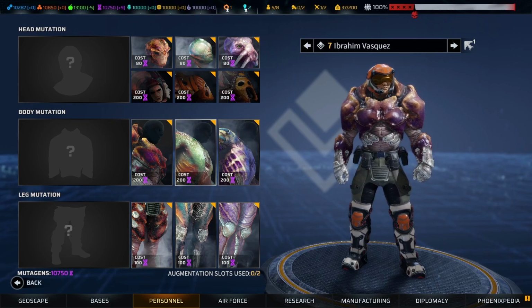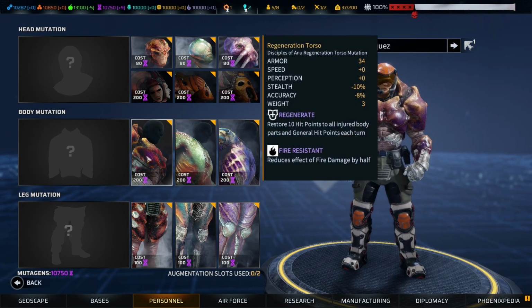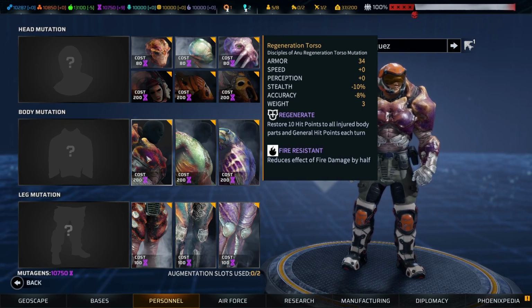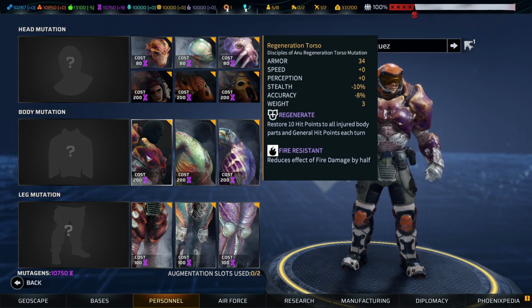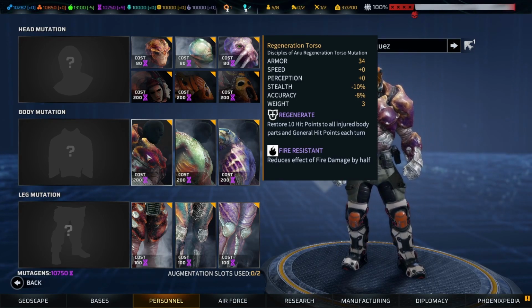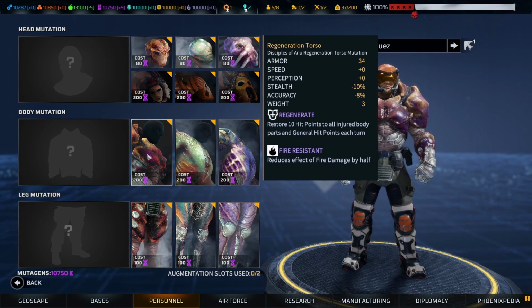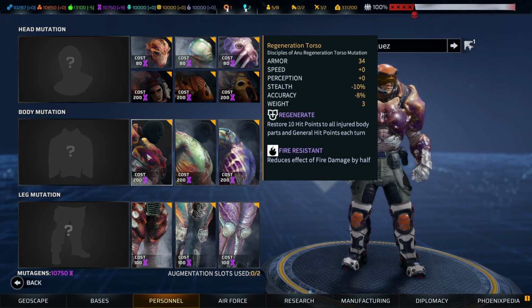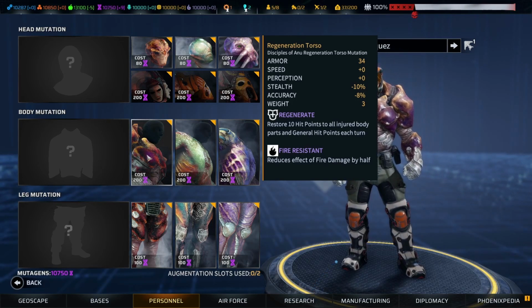Also, all of the mutations are cheaper. Mutagens are easier to come by sometimes. Well, not necessarily easier, but they're not as contended for as a resource by other things as your materials and your tech. So there are fewer things to spend mutagens on. So it might be easier to afford to spend mutagens than it is to spend the tech and the materials for the cybernetic augmentations.